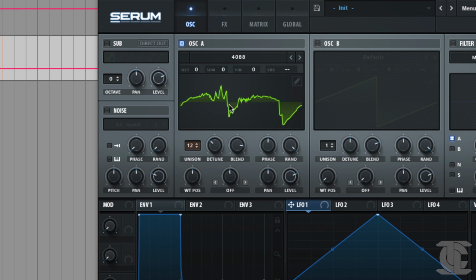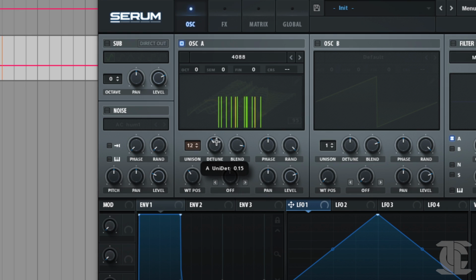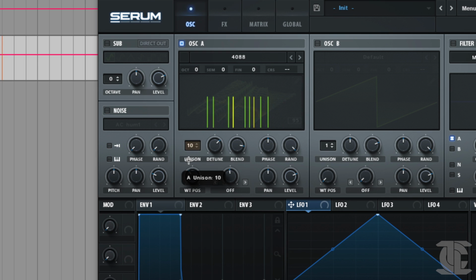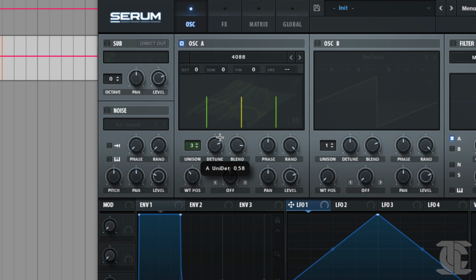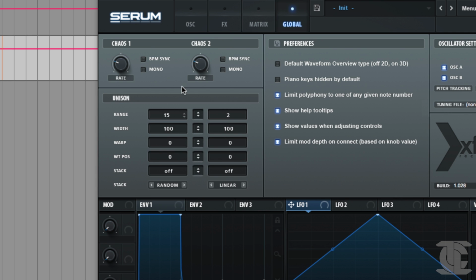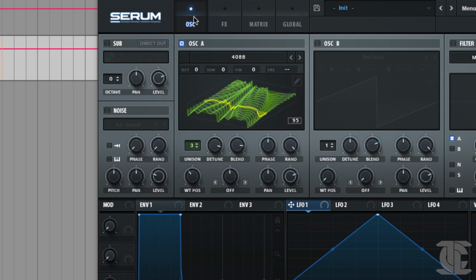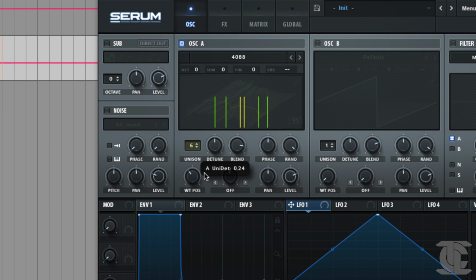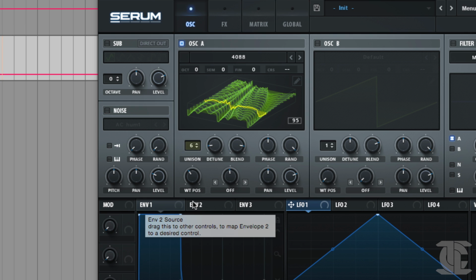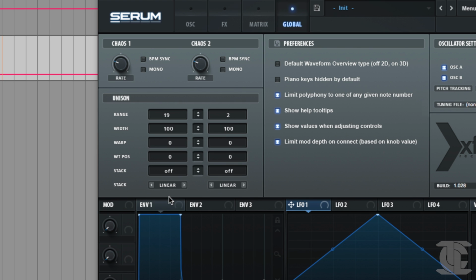The last one would be the random, right? So random is going to be different every time I play a note. So you can see that represented there, where it really just moves these unison voices around randomly in the field. Be most noticeable if we have a lot of detune in a couple voices. Obviously, if I crank up this range, we'll really hear it. So the random might just be nice for times where you want things to be subtly different every single time the note plays. You might have a riff that does a lot of stuff that's the same, and you might feel like, oh, just a little bit of random detune for the voices could be cool. So it's an option. So there you have it.